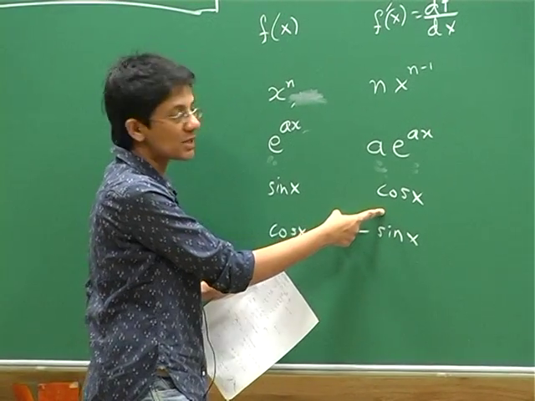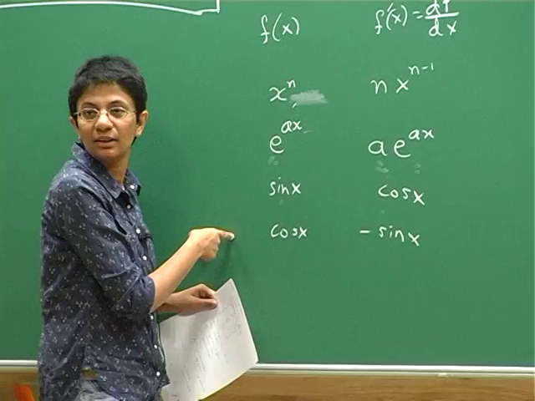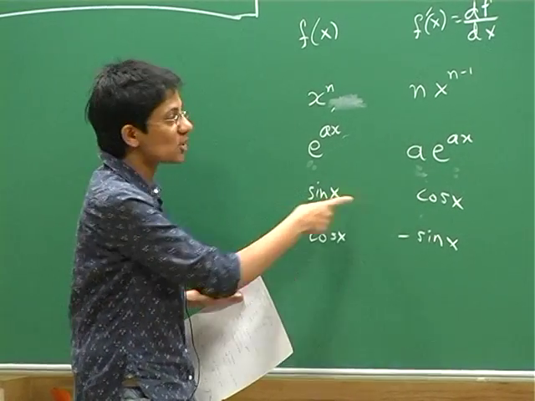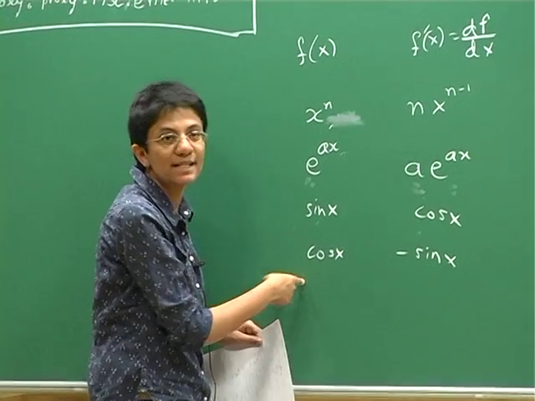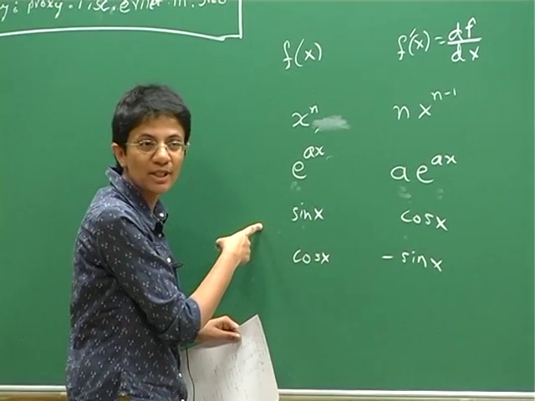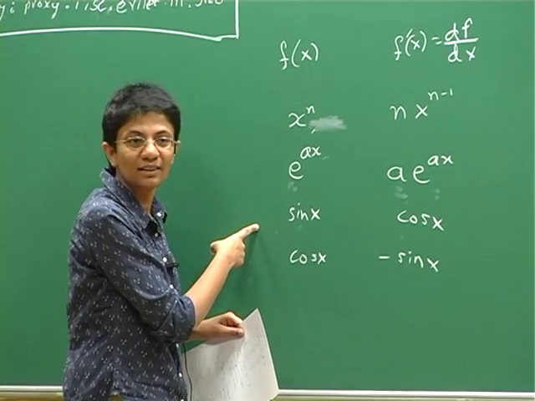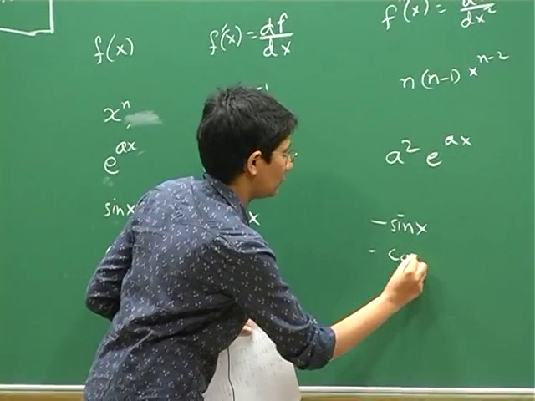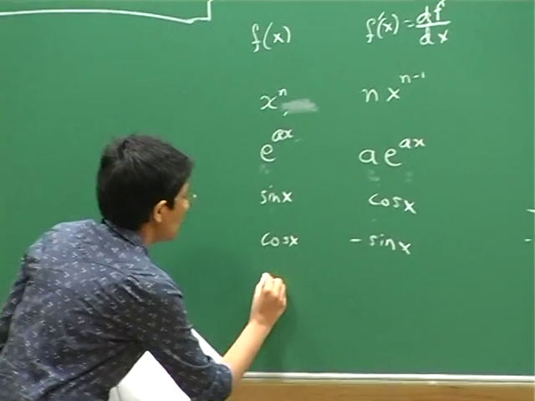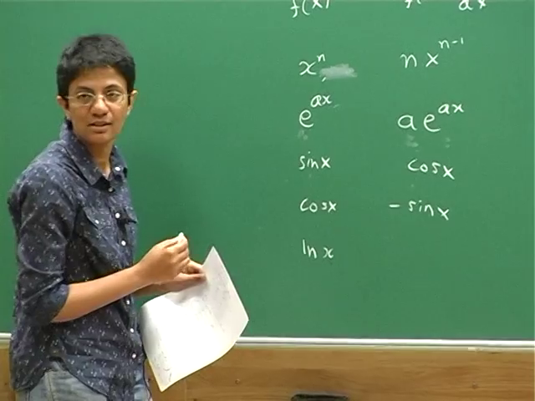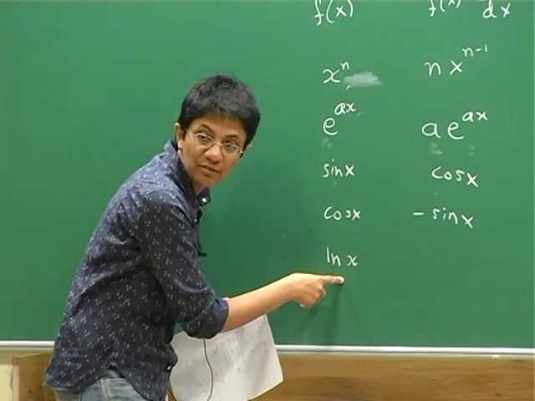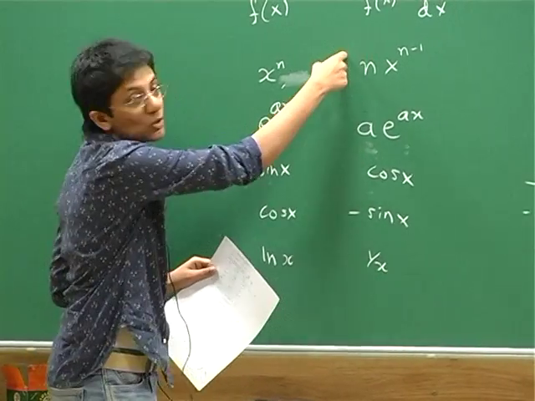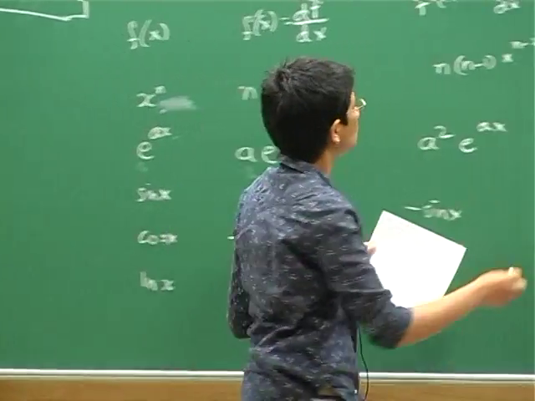What's the second derivative of sin x therefore? First derivative of sin x is cos x. First derivative of cos x is minus sin x. So therefore the second derivative of sin x is minus sin x. Okay. Log x, the derivative is 1 by x. And the second derivative, you can use this formula. Okay.